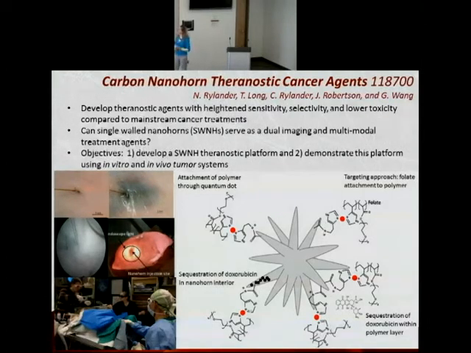So just to talk a little bit about the deliverables, sorry there's a lot on here, I just wanted to talk a little bit about the highlights. Some things that we've been doing is we've looked at a variety of different types of polymers, actually characterizing these particular polymers and our ability to image.